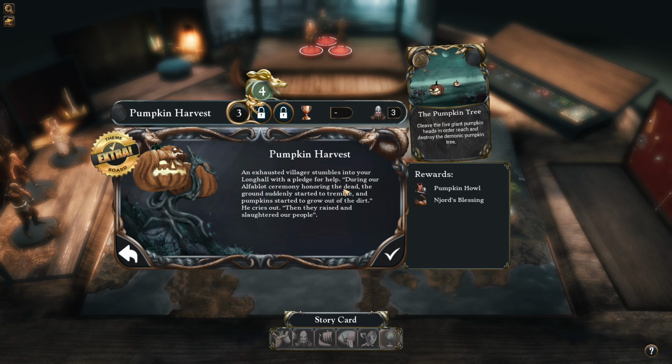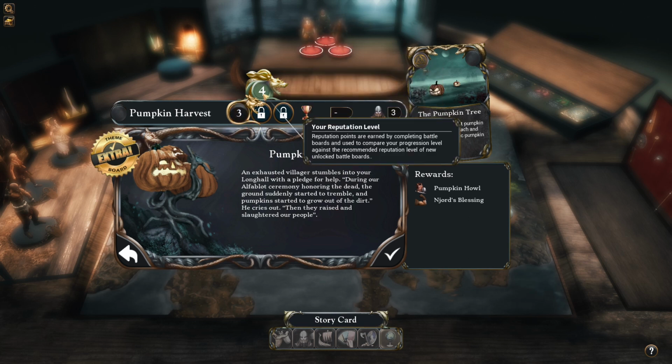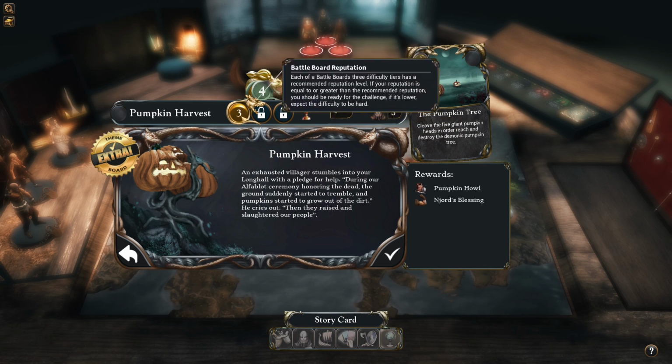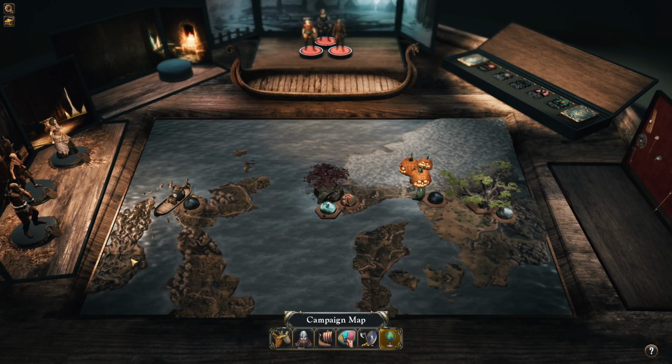You can read that. We need to go and get some pumpkins and kill them, apparently. This is a Halloween special, I think. I haven't played this one. Our reputation level is 4, and they're suggesting this should be a 3. So we shouldn't have any trouble on this one, to be fair. But let's see, shall we?